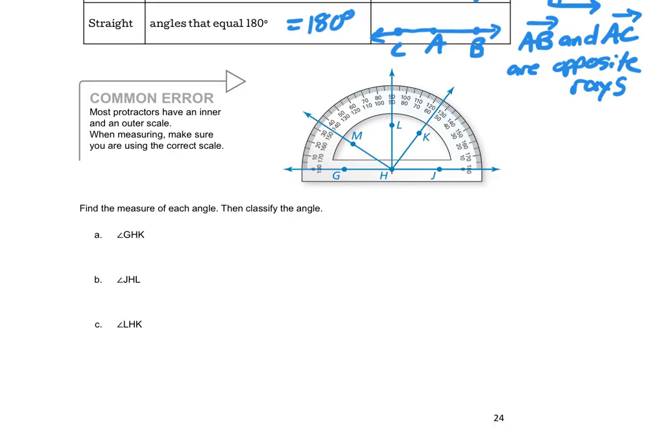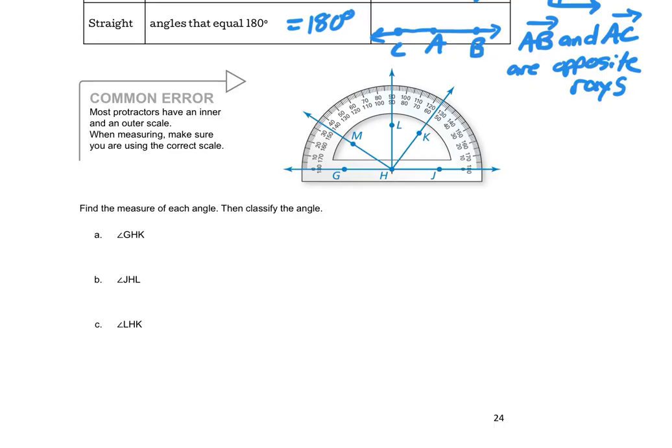And so that's what we see up here, an example of a protractor measuring all these different angles. There's two different scales on this protractor, okay? So if I looked at this angle right here, KHJ, what type of angle would that be? 45. Okay, close. 80. Okay, first of all, is it acute or obtuse? Is it bigger than 90 or less than 90? Acute. It's acute, right? It's less than 90.